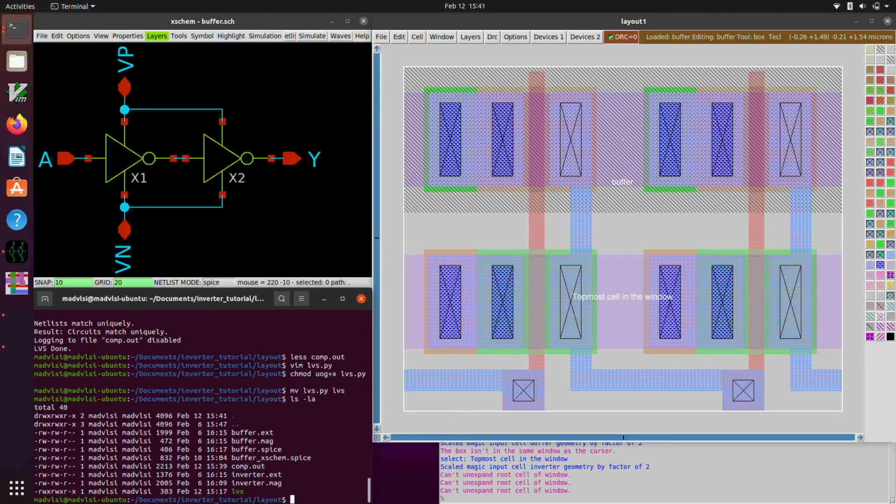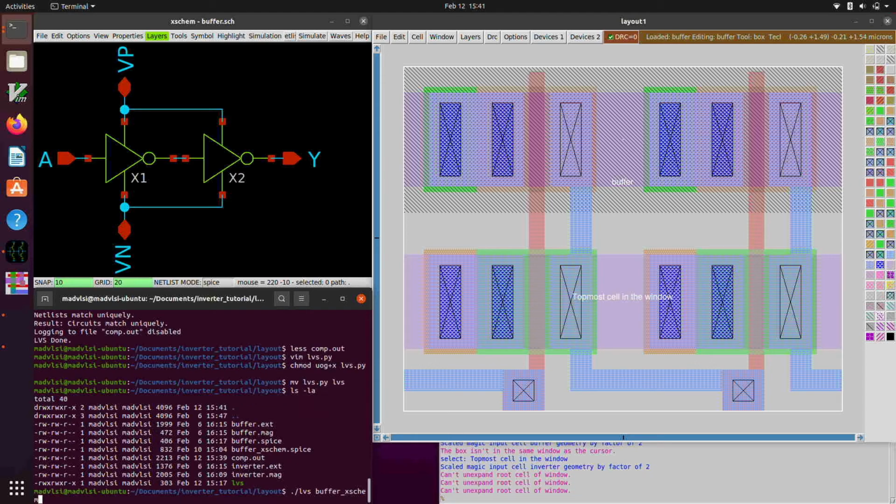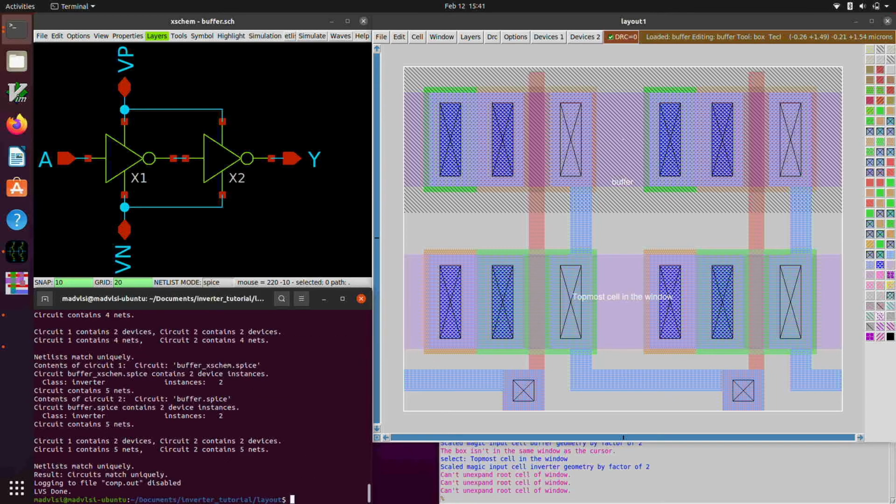Now you can see lvs has turned green, indicating that it's executable. From here I could do ./lvs buffer_xscheme.spice buffer.spice, and it does the thing.